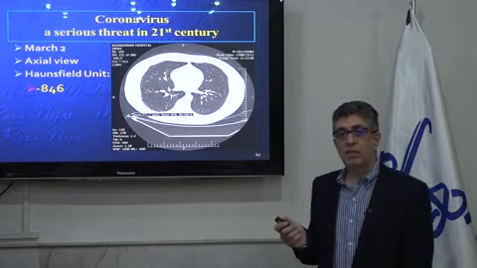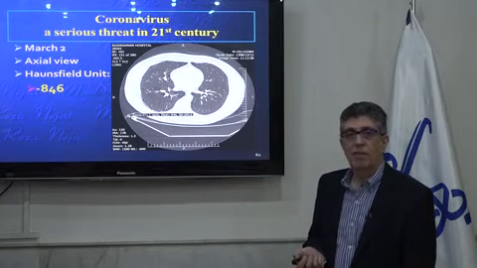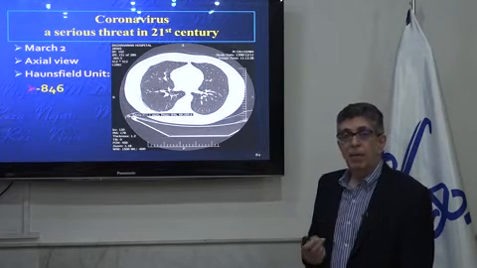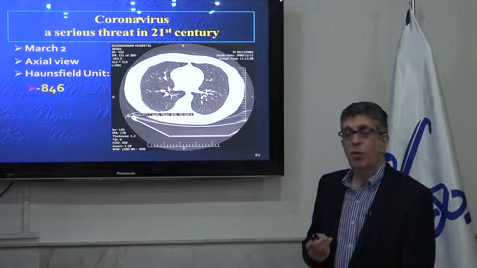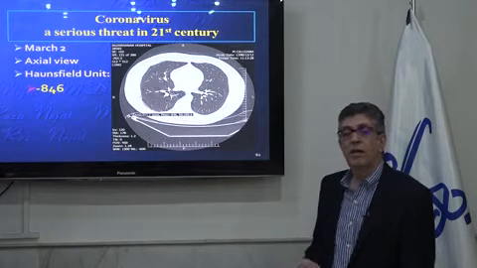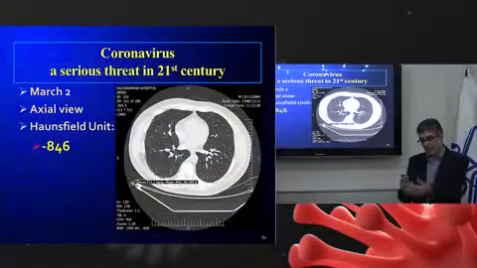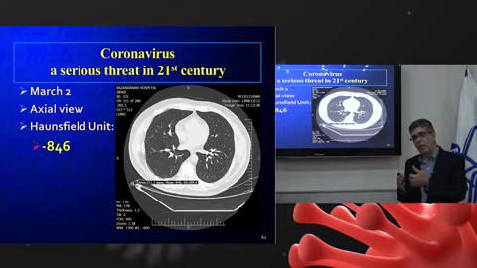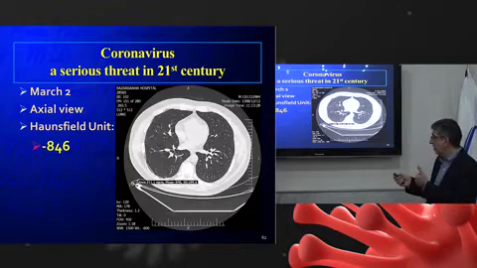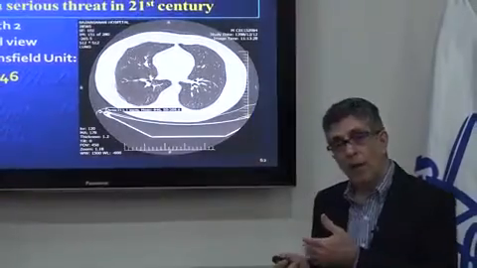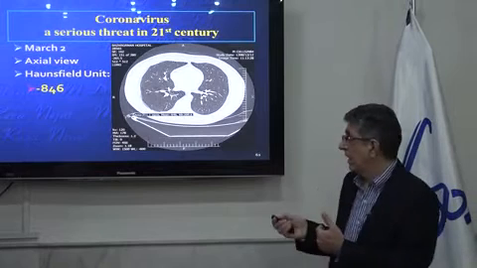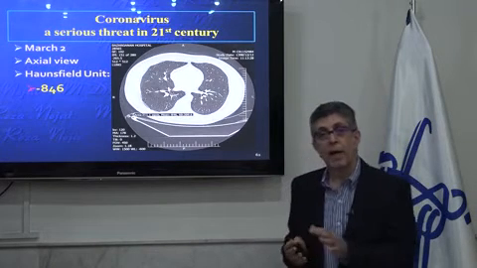It is a unit that is measured for the pixel attenuation in the CT scan. When the CT scan of the lung is done, the Hounsfield unit of air is minus 1000. Whenever the number reaches minus 1000, it shows that air dominates in the lung field. And whenever it goes to 0, it shows that lung tissue dominates and there is no air.